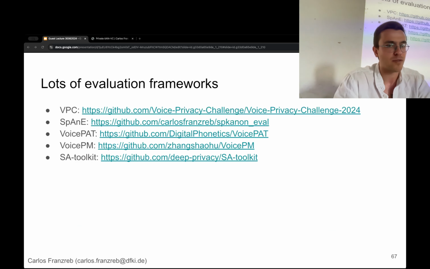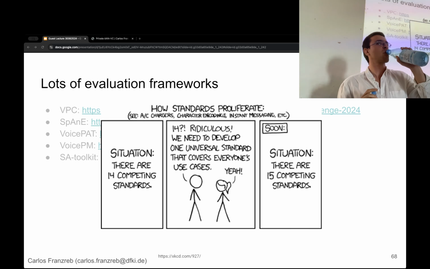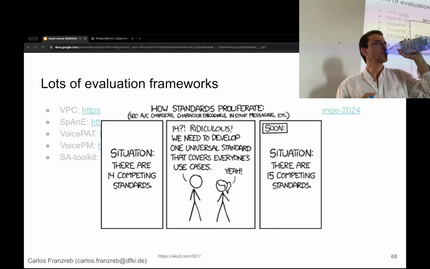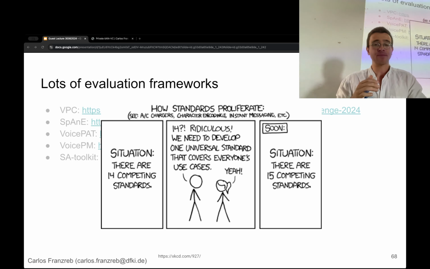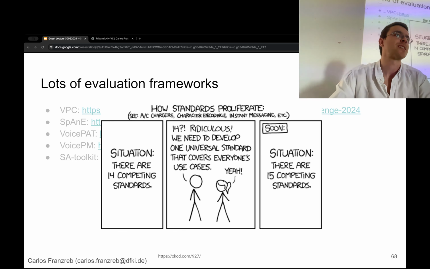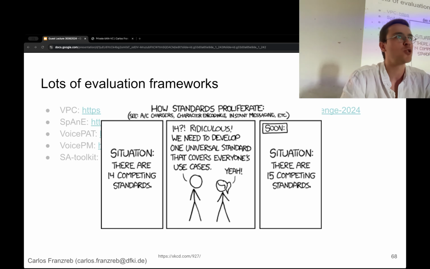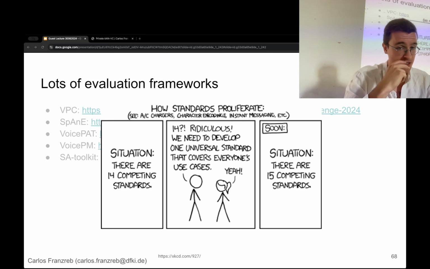Yeah, and there's a bunch of evaluation frameworks nowadays, which reminds me of this sketch that you may know. Which basically is criticizing our desire to always propose our own solution instead of resigning ourselves to the solutions of others, which is definitely true in research and in engineering in general.